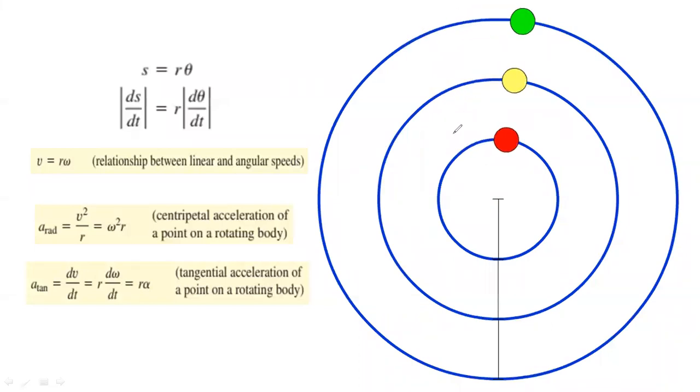Now let's consider this one. Let's consider this particle at this point. Since it is moving, let's say it's slowing down or increasing its speed, going faster. Either way, it has an acceleration. So the acceleration of a circular motion, let's say, is this one, and it has components which are called centripetal and tangential.